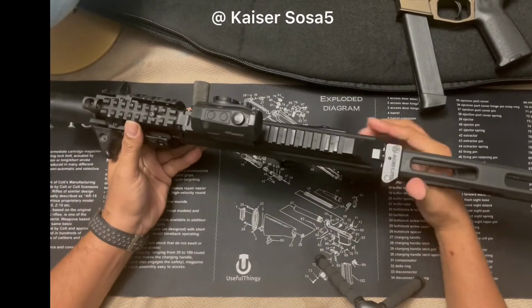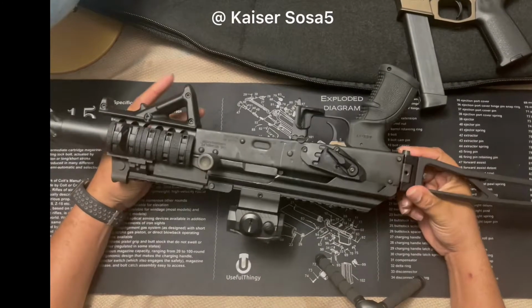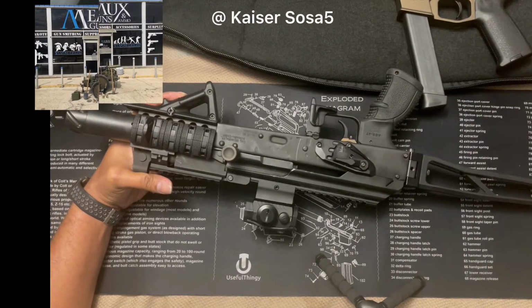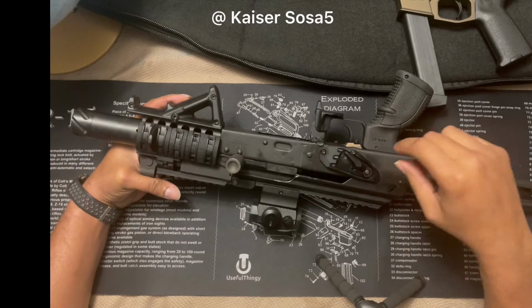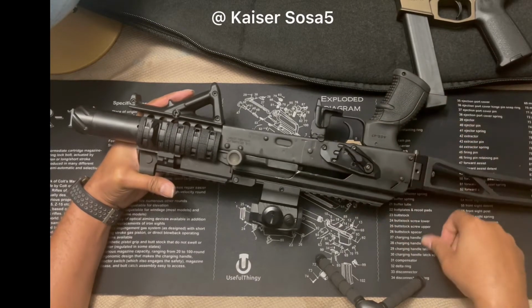Also, just recently added a binary trigger to it. Mo Guns, M-E-A-U-X, in Baton Rouge. They helped me out a lot with this binary trigger. I put it on myself, but it had to be tuned in.